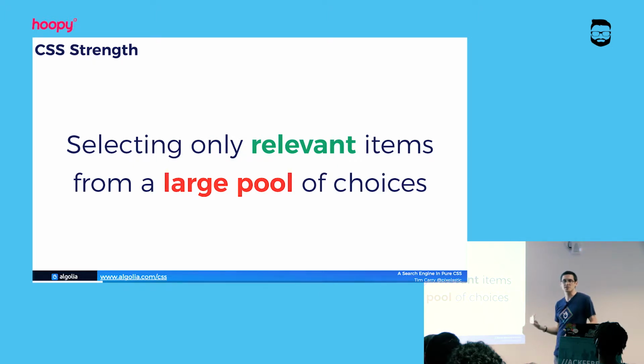And when you think about this definition, it's pretty much the same definition as a search engine. When you're searching for something, you have a lot of potential results, but you're only interested in the ones that are relevant to your query. So I knew there was something to do to use CSS as a search engine.